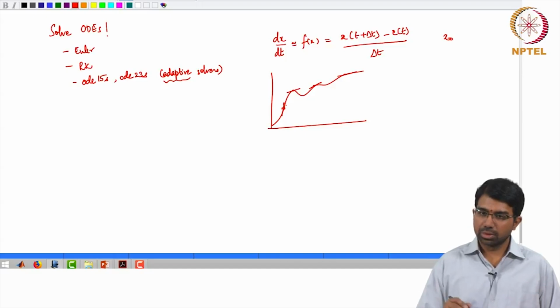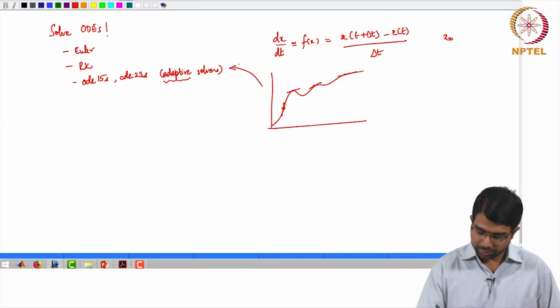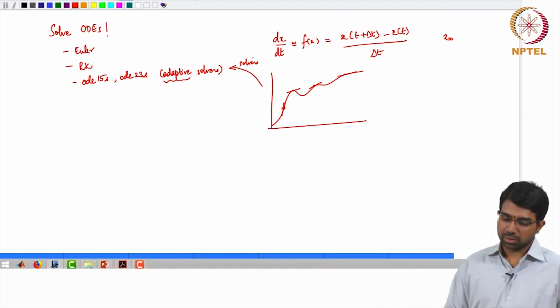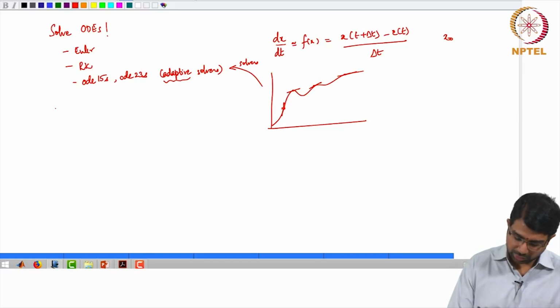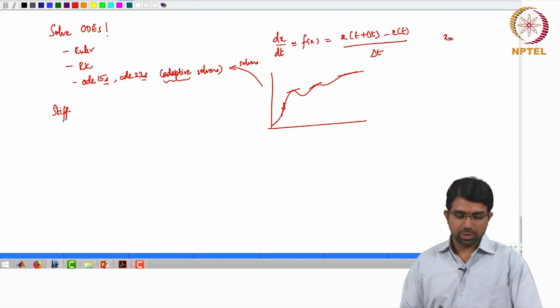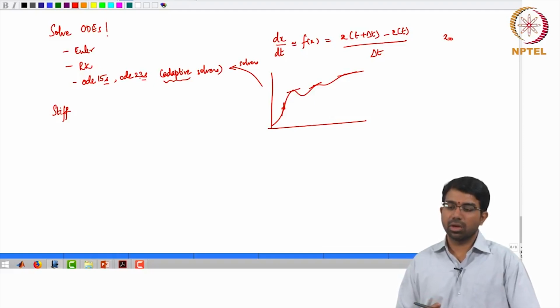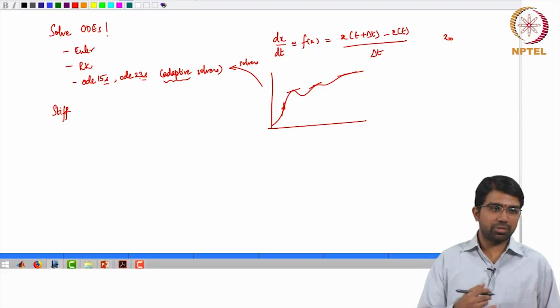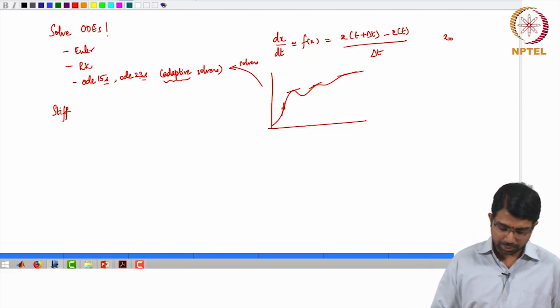Right. So, for this you use several solvers. Fair enough. And you also have to worry about stiff equations, which is what these solvers are good at taking care of. So, stiff equations typically involve several time scales. So, you need to have the varying delta t's to actually combat them.